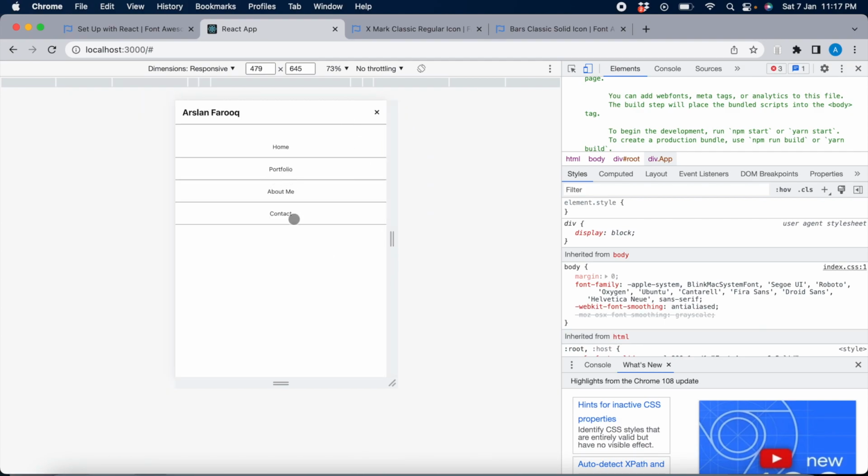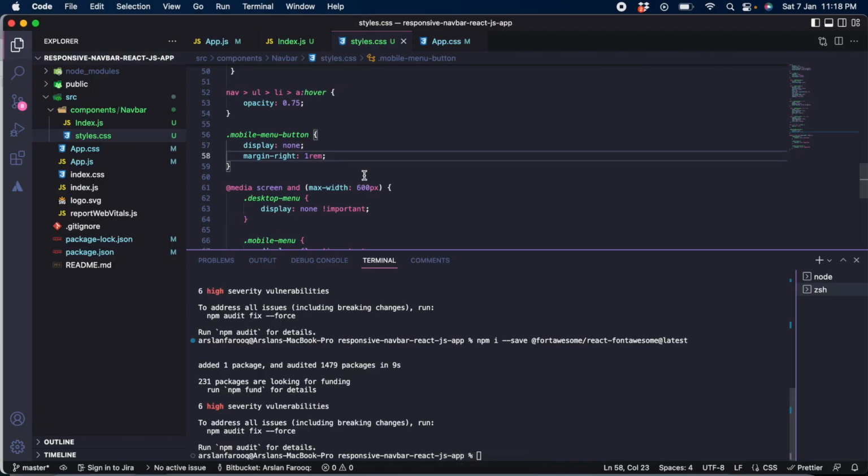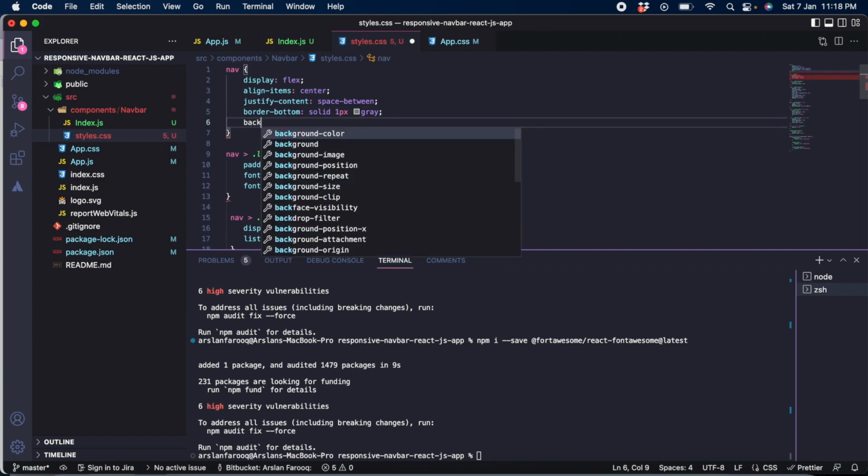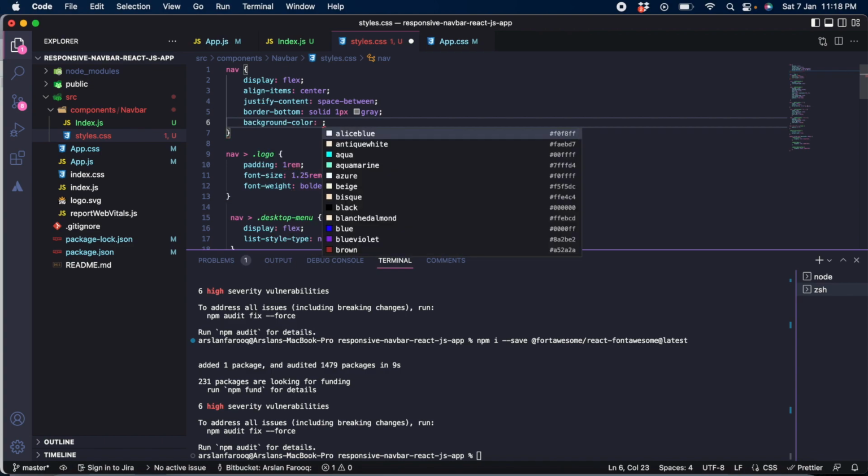Working fine. So we have a working hamburger menu here. I've not added very elegant styling yet. I think we can do a couple of adjustments here just to make it look better. I'm not gonna do much, but some necessary stuff just to make it look better. Okay, so in this navbar, I can add a color.